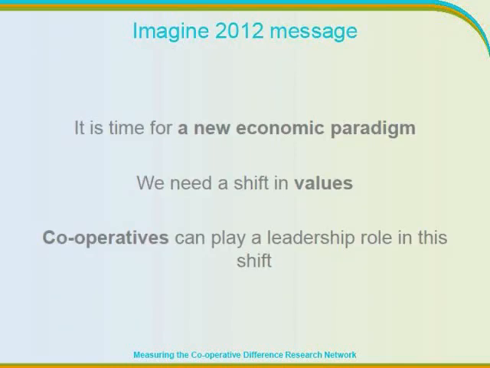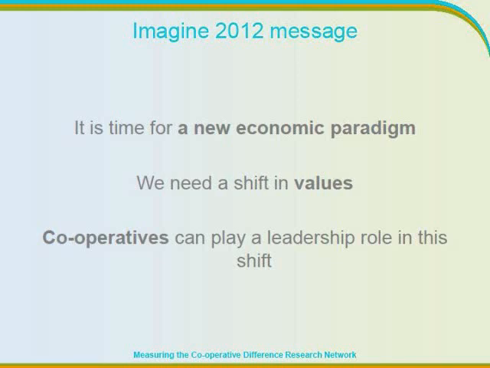So here goes. The message of the conference in the end, I think, is that it's a time for a new economic paradigm. It is not a new message, but it was one that came clear throughout the presentations. Pretty much everybody was talking about values and the need to shift values in the way we look at the economy and society. And then we tied it in with the cooperatives and their role in this new economic paradigm and the new economy because they're bringing an organization with defined values and principles, as you all know.